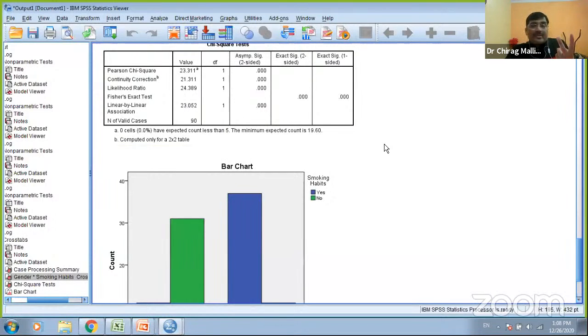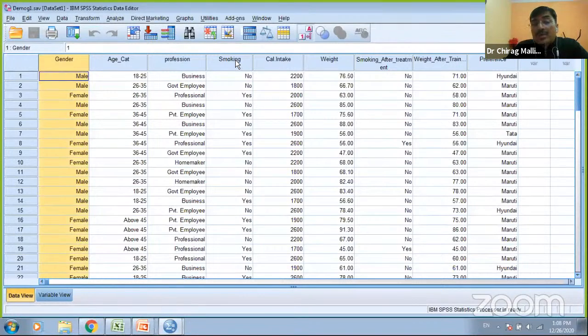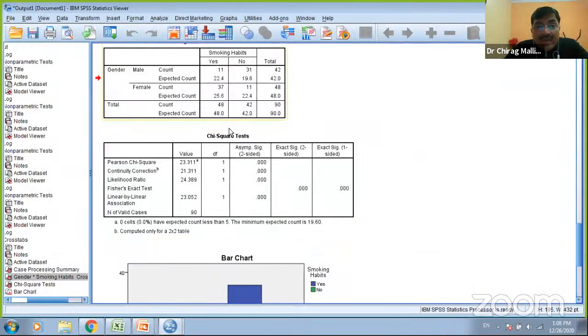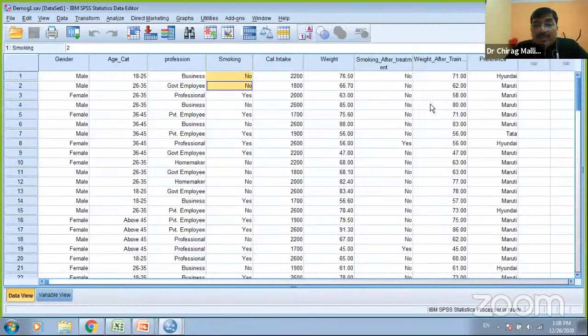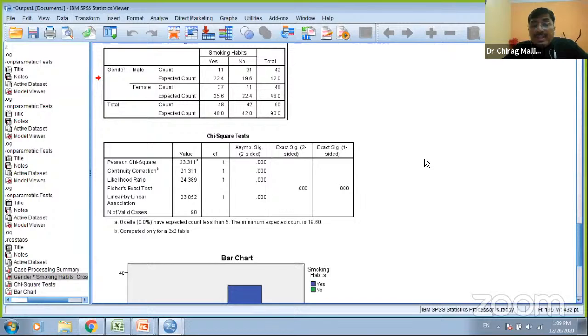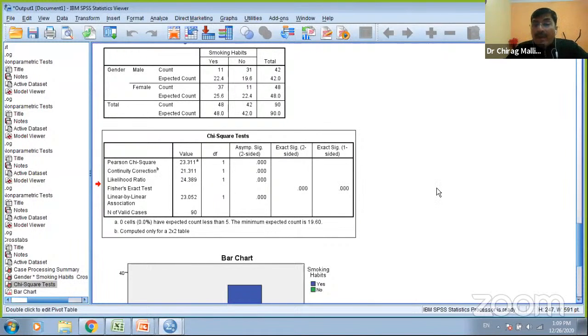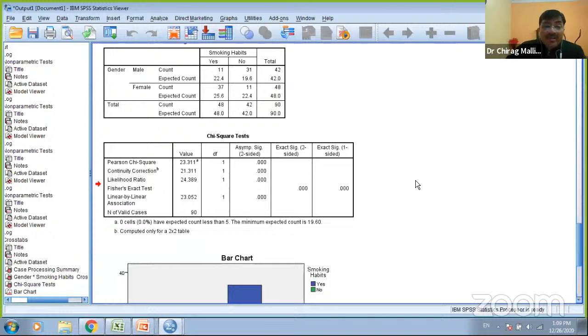In case you have a 2 by 2 matrix, meaning both categorical variables have only 2 categories, as in this cross tabulation of male, female and yes, no. Gender and profession would not be 2 by 2, since there are 5 categories for profession. In case the expected frequency is less than 5 and you have a 2 by 2 matrix, then you should not report Pearson chi-square; you will report Fisher's exact test, which is written below the likelihood ratio.